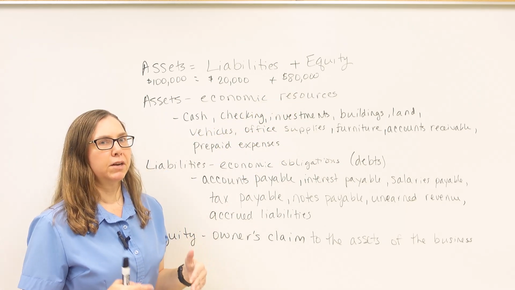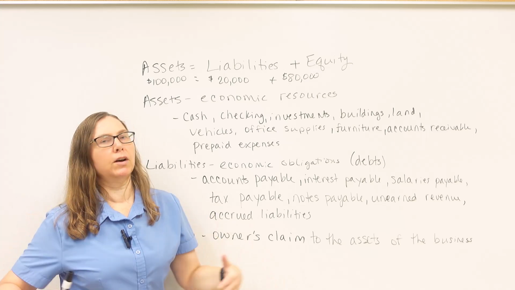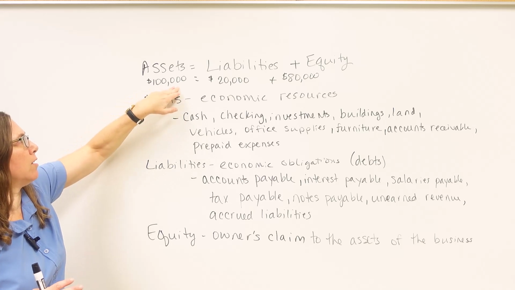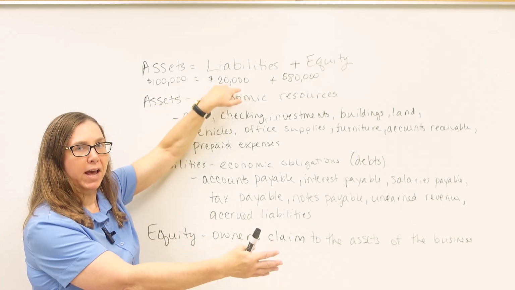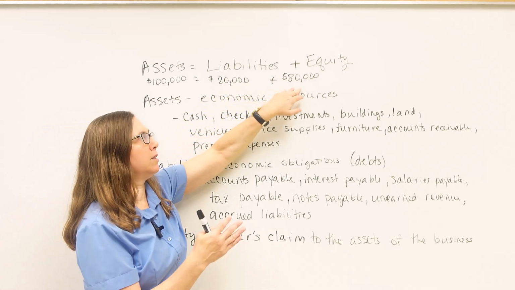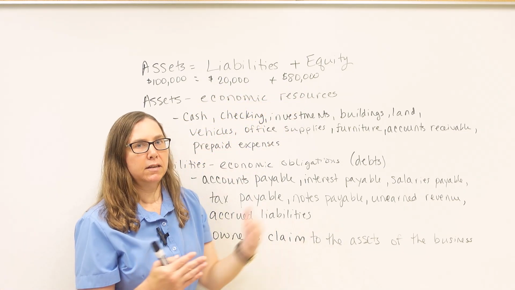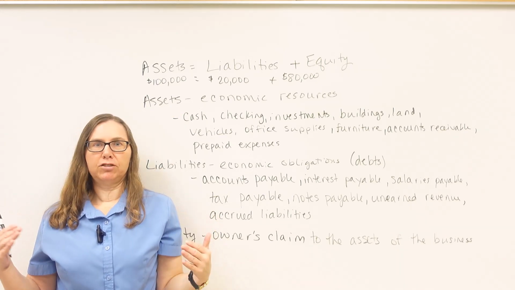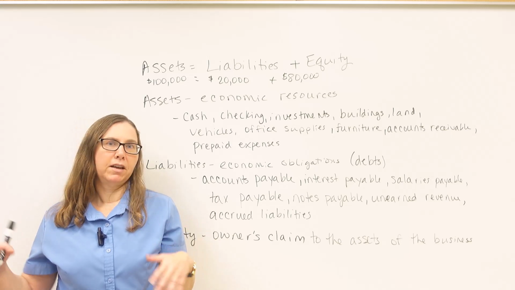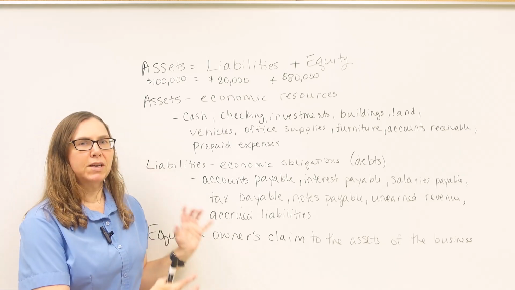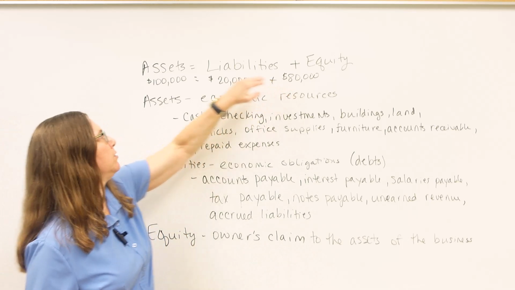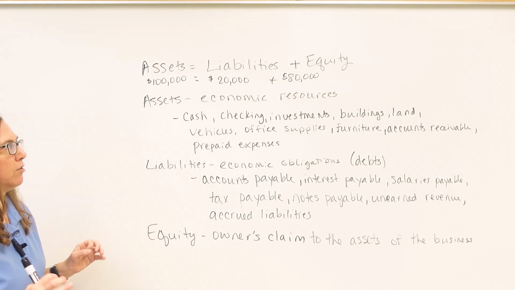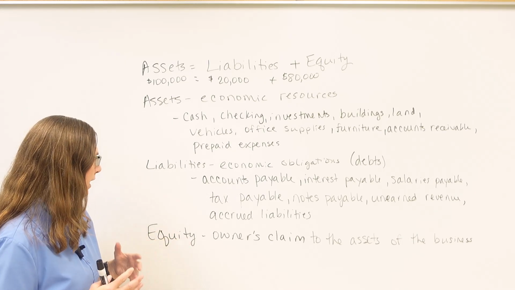In other words, if they were to liquidate right now and have to close the business down and sell everything, the book value of all the items they have would be $100,000 minus the $20,000 that they would have to pay in debt to other people, and that would leave the owner with $80,000 remaining to cash out of the business. Now, it's not going to work like that in real life because market values change. They might not be able to sell everything. There's a lot of variables here, but this is the basic idea. It's the owner's claim to the assets of the business after they pay off their liabilities. So it's just a very general accounting term or concept.